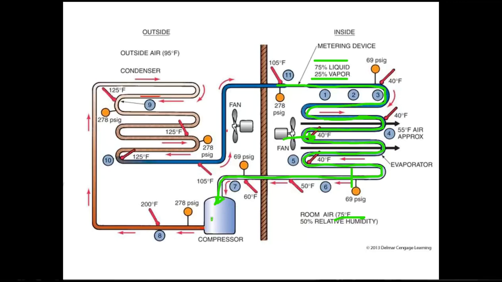The compressor uses the compression cycle to increase the pressure, which in turn increases the temperature, and we have superheated vapor leaving the compressor. As it travels through the first part of the condensing coil, it is shedding all of the superheat. That's called desuperheating, until we hit the saturation point again of the refrigerant, and we're changing state back from vapor to liquid. As it travels through the coil, all of that heat that is picked up inside the house is now released outside as it changes state.